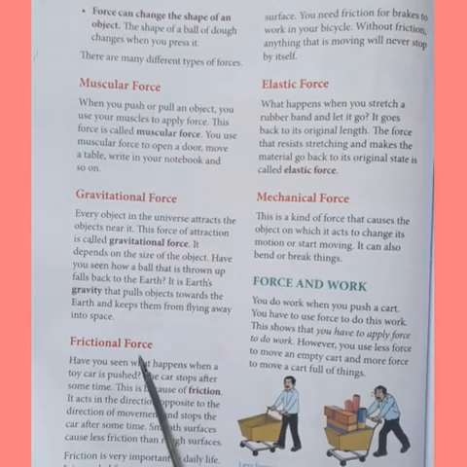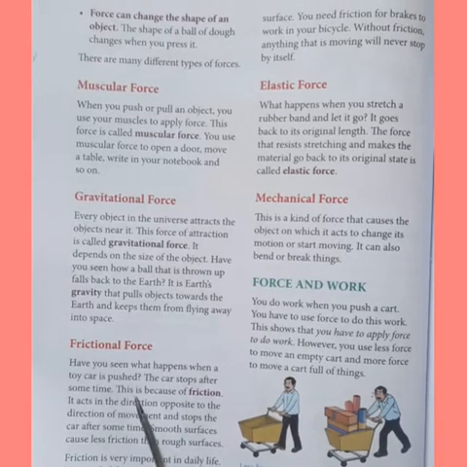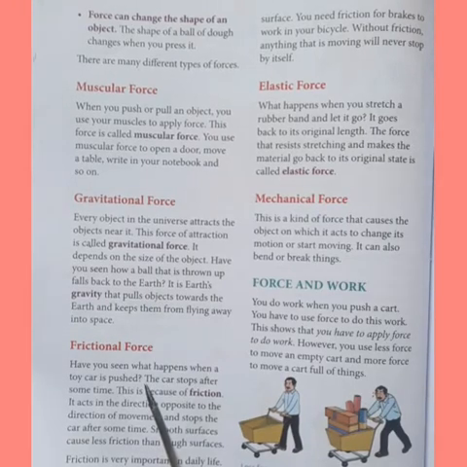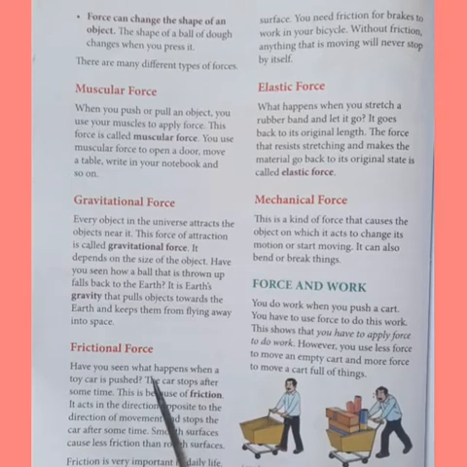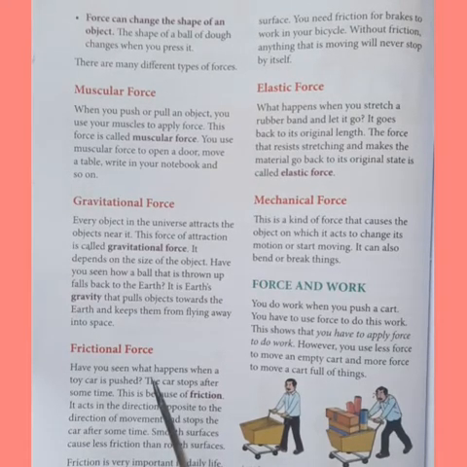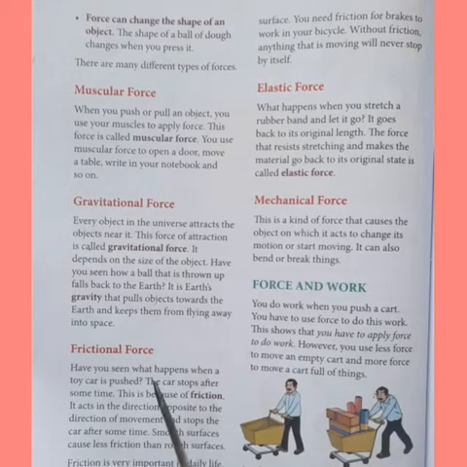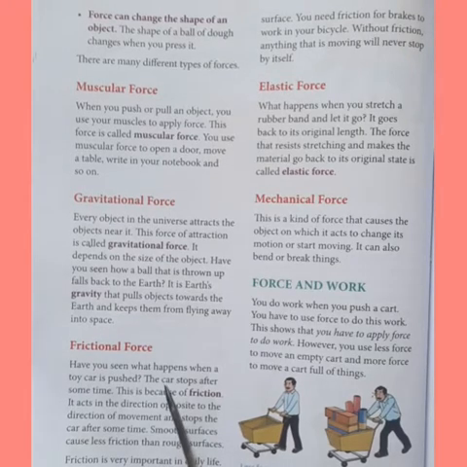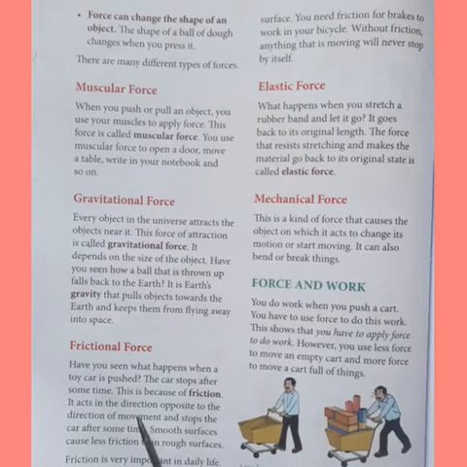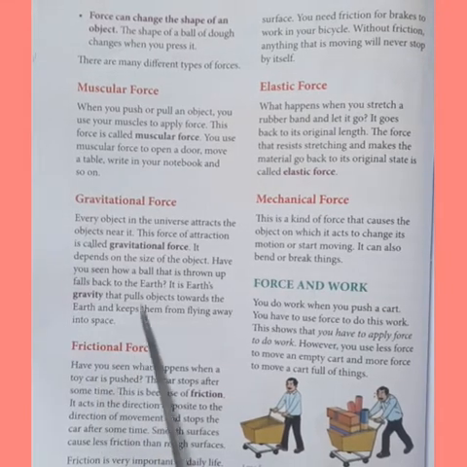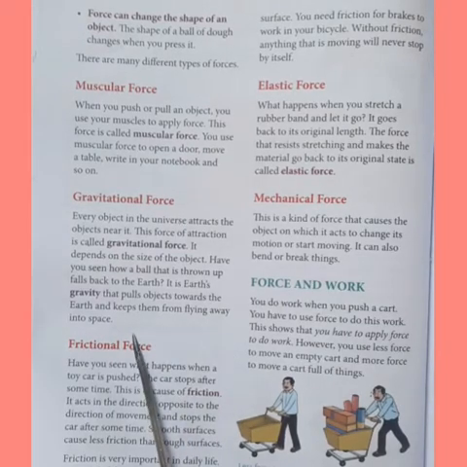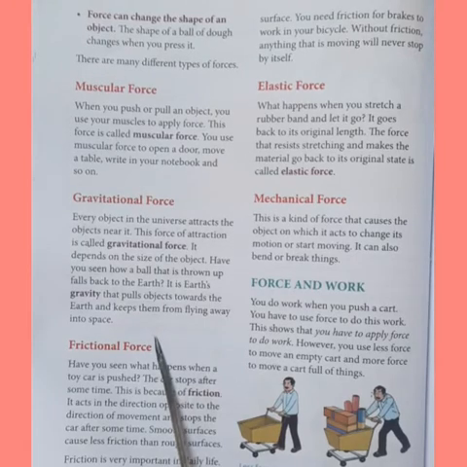Coming to frictional forces, if you have played with a toy car, you will push your toy car. As you push, it will move to a certain distance, then it will stop. How is that it will stop? How do you think the moving car will stop? So, the moving car will stop because of frictional force. It is a force acting on an object which is moving. So, the frictional force will act in the opposite direction on a moving object. If the object is moving from left to right, then the frictional force will act in the opposite direction, that is from right towards the left, in order to stop that moving object. Did you all understand? Yes.